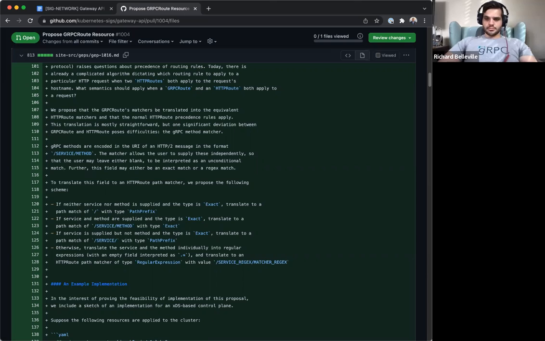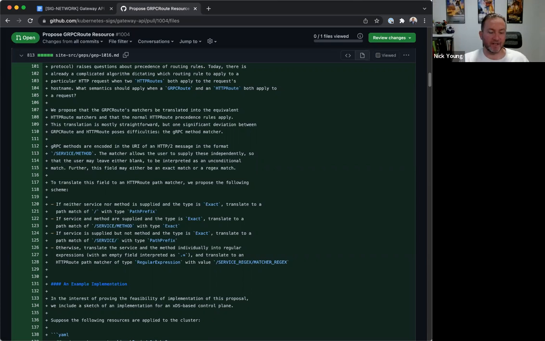And then that means that implementers are free to pick up the experimental CRDs at that release, and the GRPCRoute CRD will be available for implementers to actually try out and implement. Once we've had some people try it out and see how it is to implement, there may be changes that we would need to make. And so the GRPCRoute resource will stay in the experimental channel until we're all confident that the way we've got it makes sense.